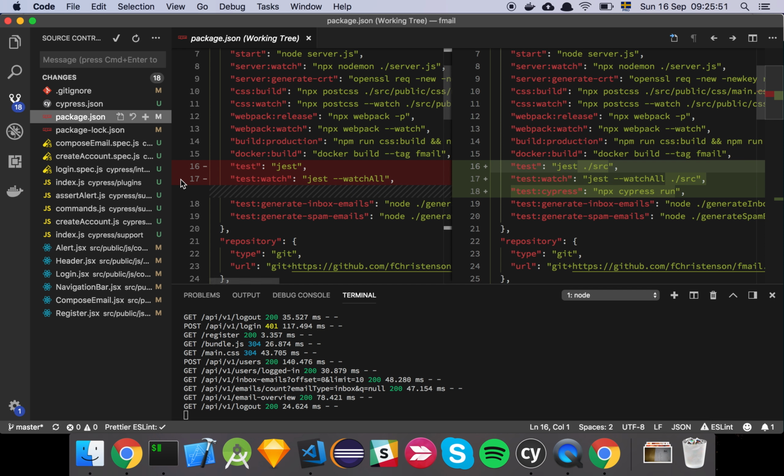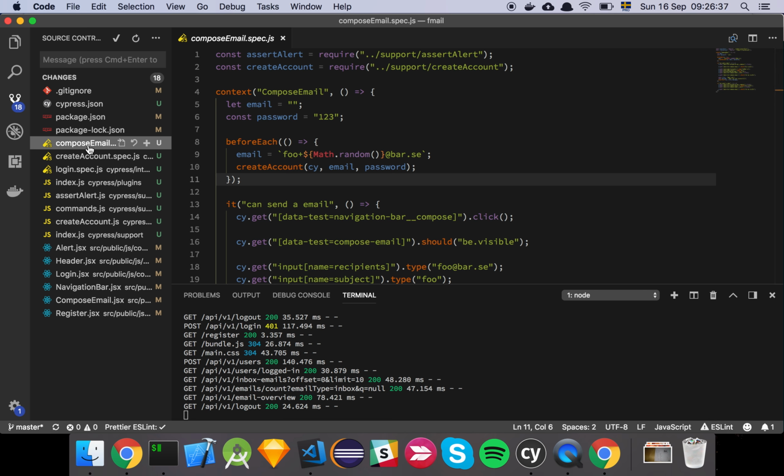Apart from that, I added basically just a little bit of scoping to my Jest test because Jest will look for something dot spec dot js files by default, and I don't want it to look in my Cypress directory. I just want it to look in the source. And then I have this new script called test Cypress that's just going to do Cypress run instead, which is going to run the CLI version of this. I actually had some issues with this, and I probably need to report a bug to the Cypress team because I think I did find a bug in this, so this doesn't really work right now, but it doesn't have to. It's still valuable to me.